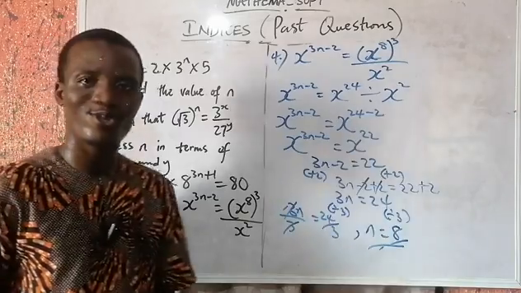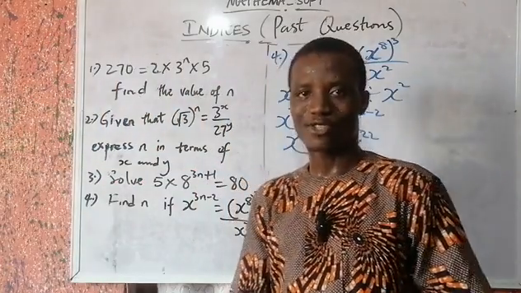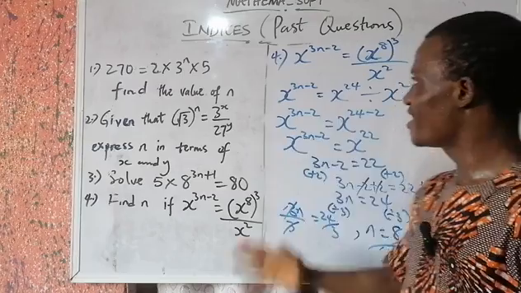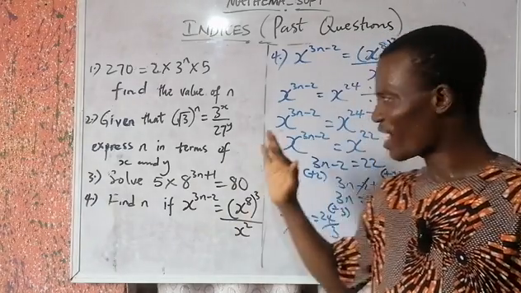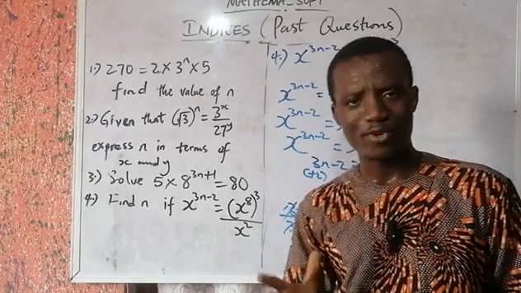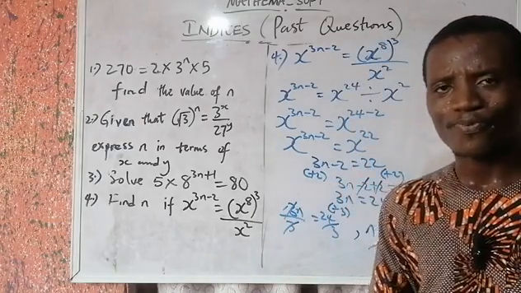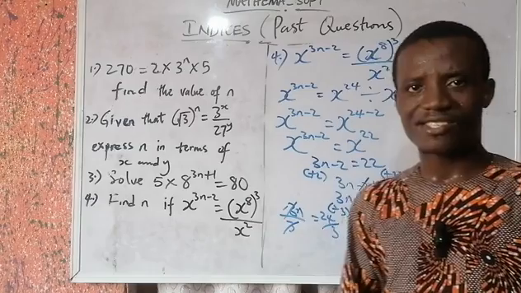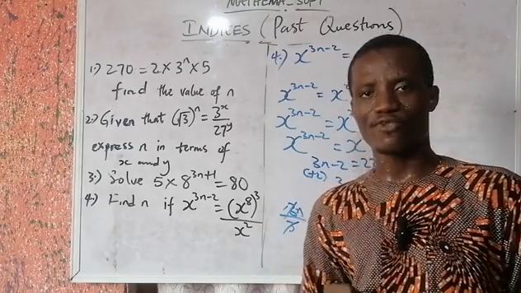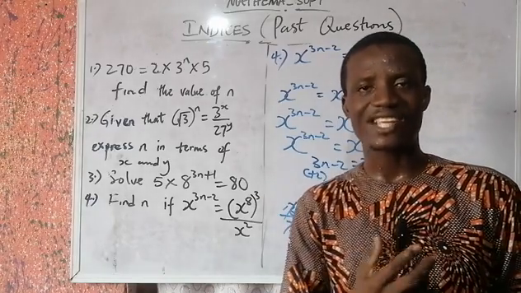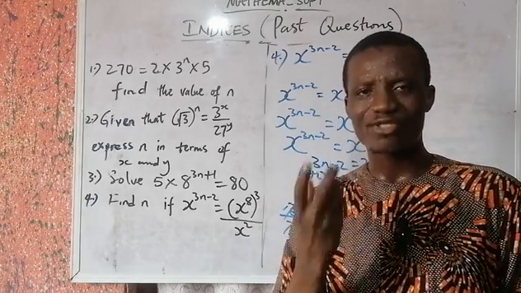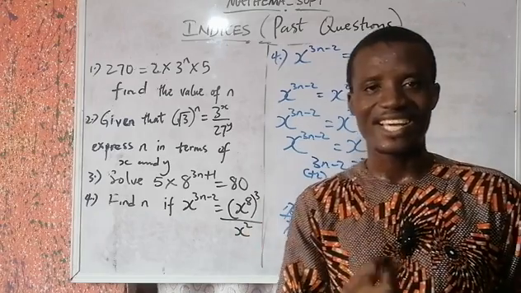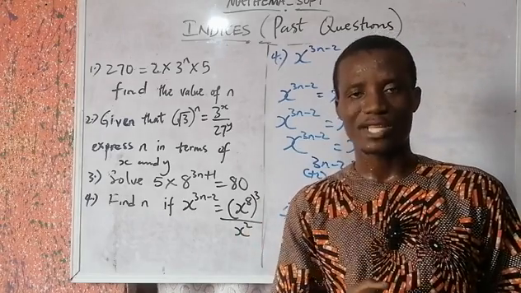And we have come to the end of the solution to the 4 indices questions that we have on the board. And these are past questions. You can scan through again, watch the video over and over again for you to understand what we have done. If you have missed some previous classes we've had on indices, do check through the modules I've dropped on indices in previous classes. Check those classes, try to understand what we did, and then you can come back to this video and you will see that it will become simple for you to assimilate.